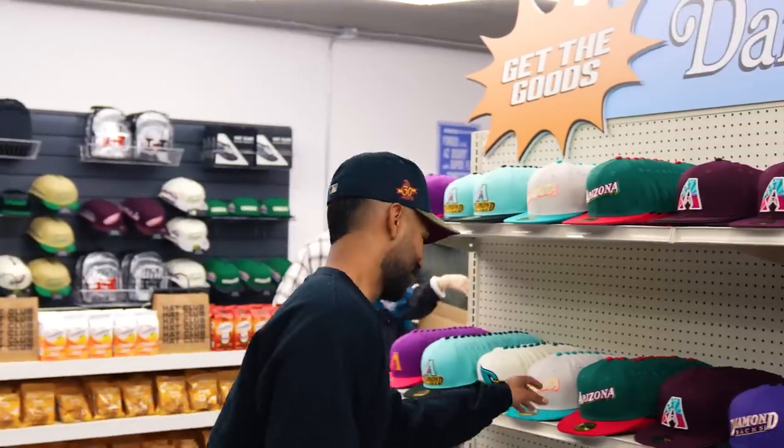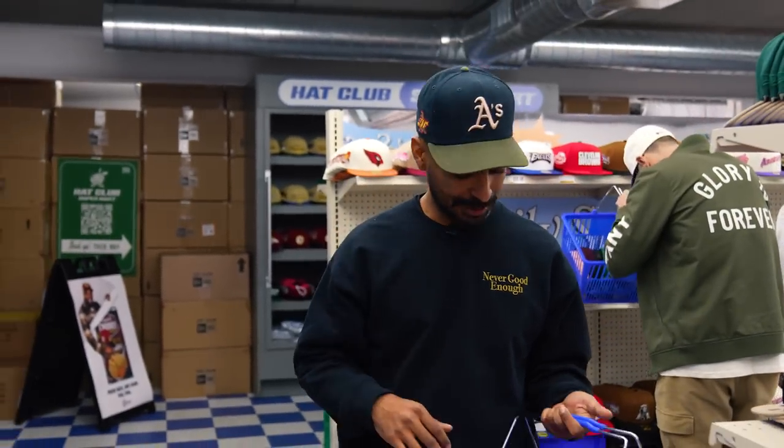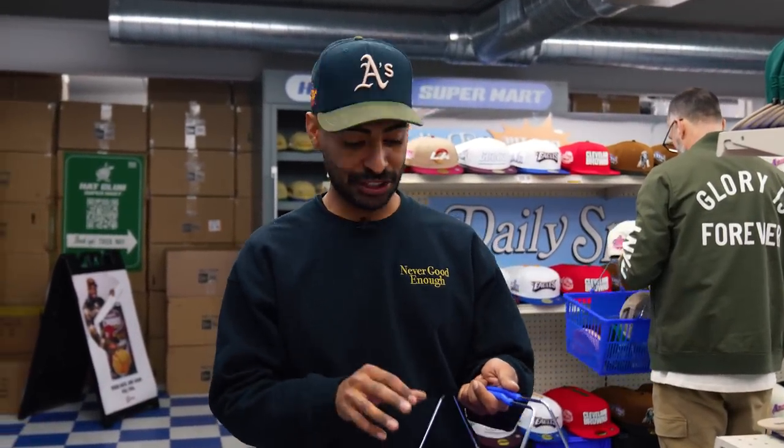After looking at all these hats, there are some really sick ones. I'm trying to think shoes, because a lot of these hats I actually want to wear for myself. But I'm thinking vibrant colors — this one, for example, is one I really like. It has vibrant pink, green, and Arizona. Let's look for those kind of colors, something vibrant. I might have to go with the Three Ace on the green one too — green and red. Got three of five; I'm thinking we're going to need five for this custom.